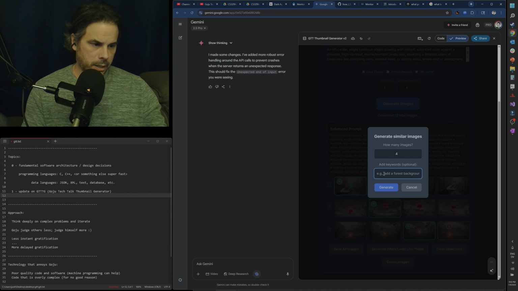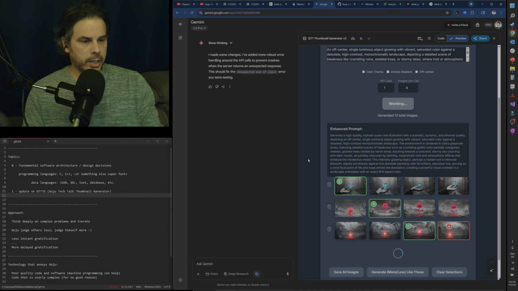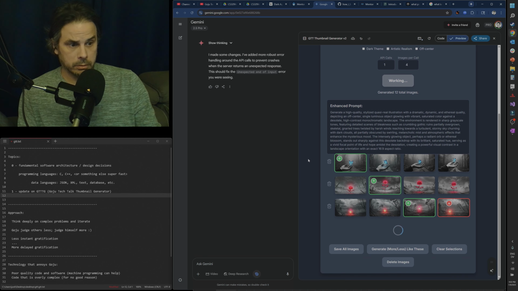So I can say have the combined image fighting a dragon. And then in theory, what it would do, if it does all this right, is it'll take this, and this, and then try to figure out what's common amongst these.